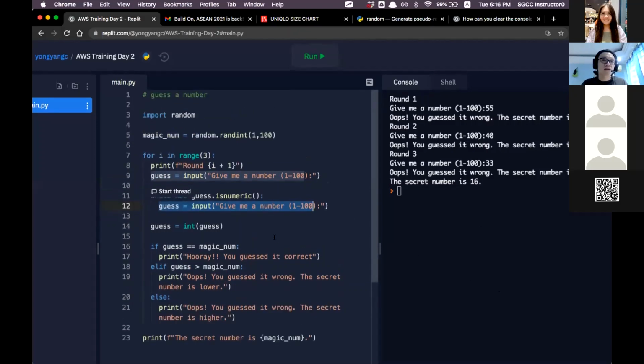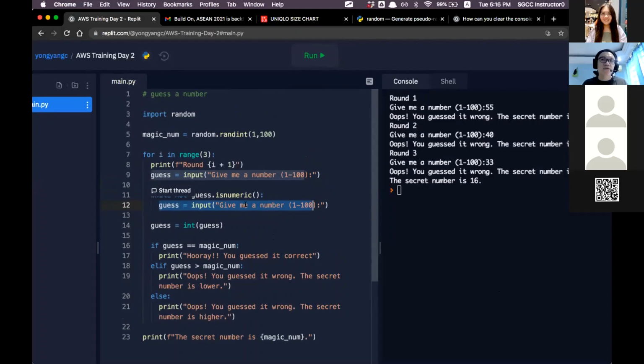Of course here, if you want to tweak this, if you want to change this to have a number of rounds depending on your preference, you can actually select this range. Instead of range 3, you can input num rounds. Set this to a variable.